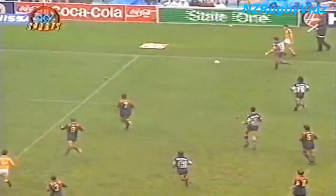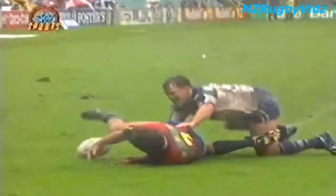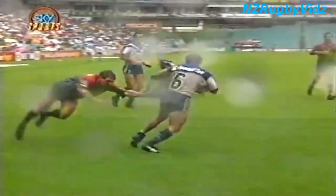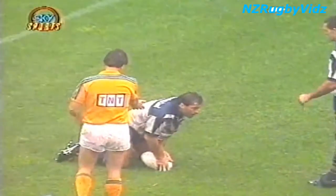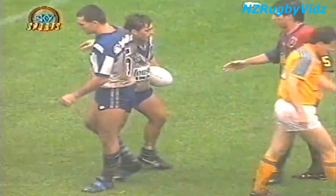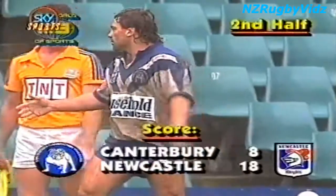Well, he may have the opportunity to do it again as Darren Smith keeps the ball on the toe. No, it's cleaned up well. No, it's not. Darren Smith's got the ball back. He throws it off the ground to Terry Lamb. A token try. Terry Lamb able to put the ball down for the Canterbury side. Second try. They'll still go down in this last quarter final in the cup competition.